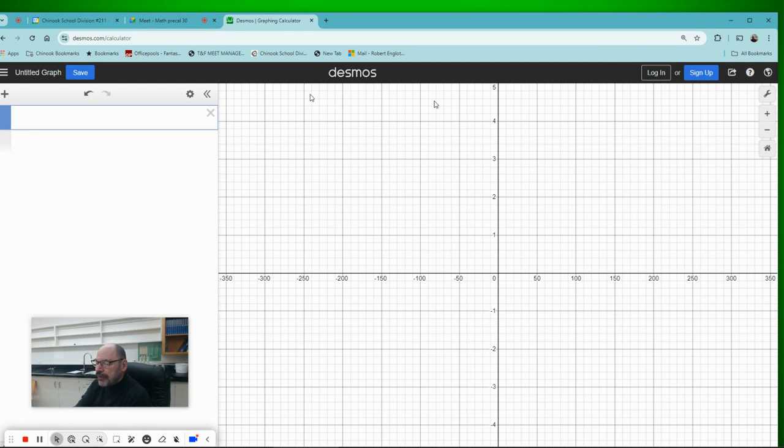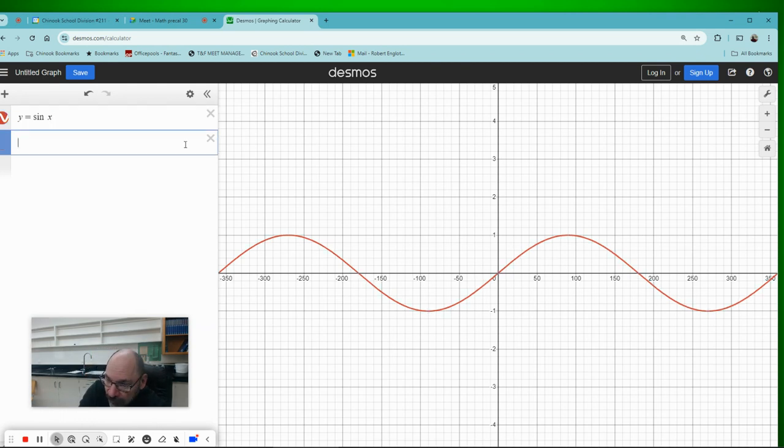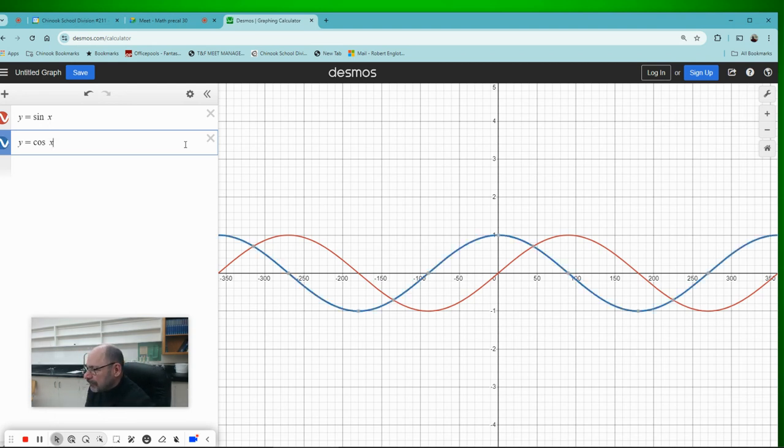Okay, and then I'm going to do the sine graph. y equals sin x. Okay, there it is. Yeah, there's 2 periods of it. We only drew from 0 to 360, but I've got the negative period in there as well. And then we're going to do y equals cos x. There it is. Notice it's exactly the same, except it starts at 1. Right, 2 periods of that in there.